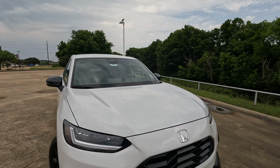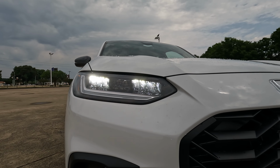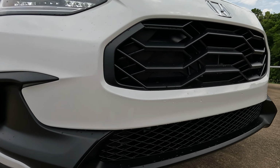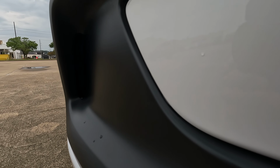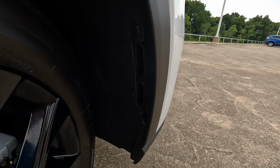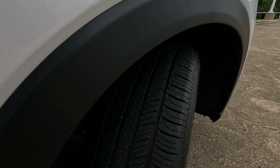But let's take a look at what is really here. LED headlights and LED daytime running lights. We're also going to have a nicely proportioned upper grille. There's your lower grille down there, and we will have the active air curtains right here. I don't know if you can see all the way through there, probably not. So let's go around to this side and I'll show you where the air does indeed flow through, for those who might say that's not real, because that does happen. And yes, that's how their voices sound when trolls leave comments.